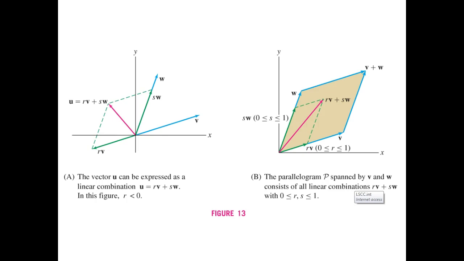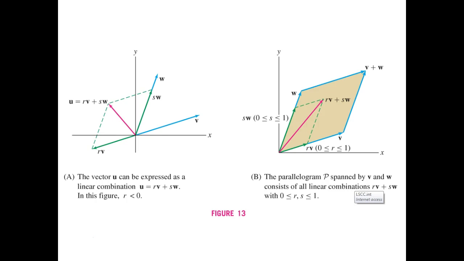Here's the original vector v, the blue one, and here's the original vector w, beginning at the origin and going up to the tip of the blue there. Even though you can't see the blue here, it's under there. Now, if you're talking about the linear combination of these two vectors, it would be any multiple of v, which could be a short multiple, a long multiple, or a negative multiple, short or long. They chose to show the r being a negative number between 0 and negative 1. Now, it shortened the length, but went in the opposite direction.